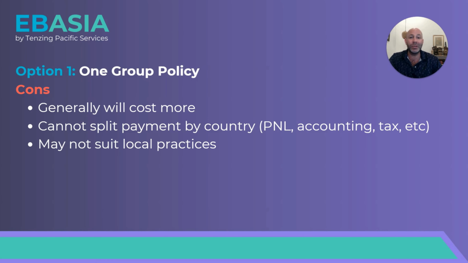The next is it may not suit local practices. So if you have, let's say, employees here in Vietnam, they may be used to a certain style of plan, style of benefits, where the international option that you provide them may not be what your employees want. That's not in keeping with what they're used to based off of previous jobs they've worked in.